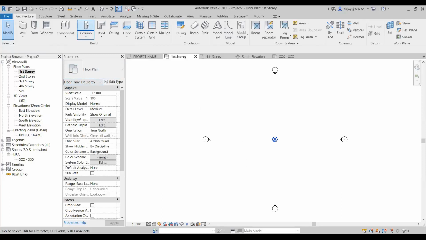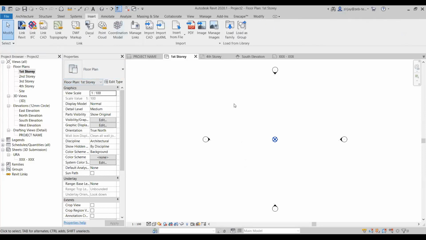we're going to insert the AutoCAD plan that we received. For that, we'll have to go to the Insert tab. And you have two options here. Either you link the CAD or you import the CAD.